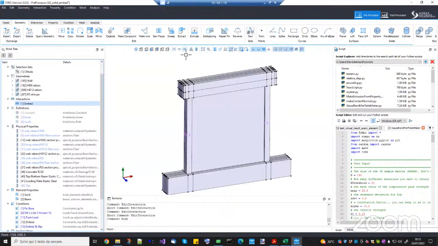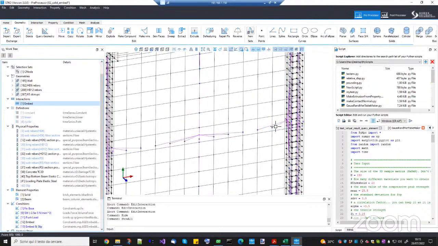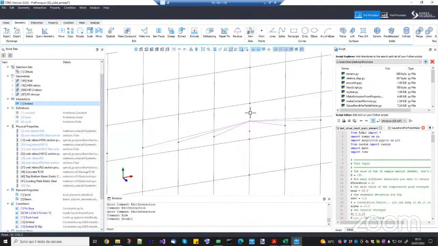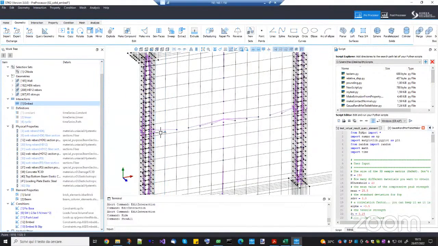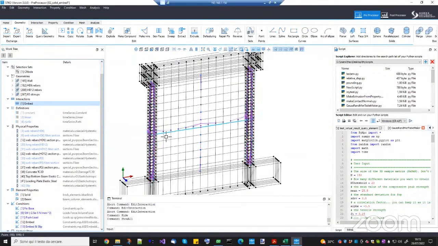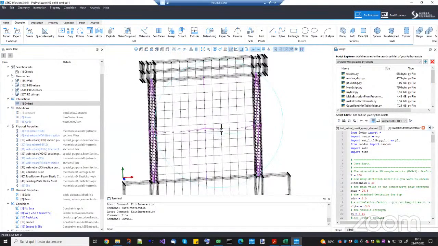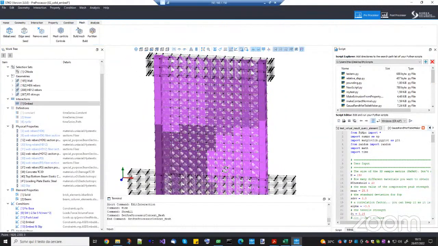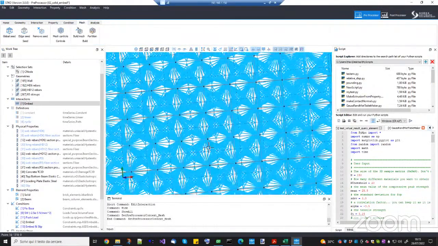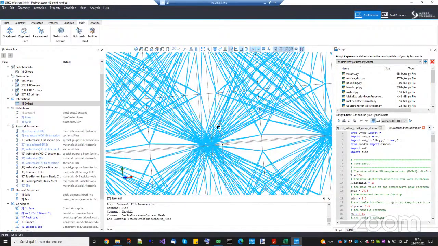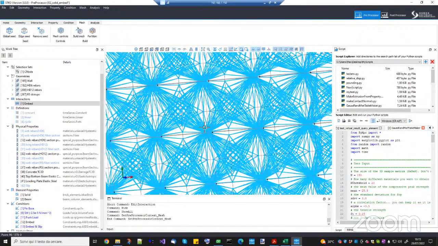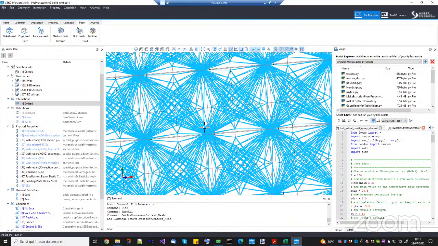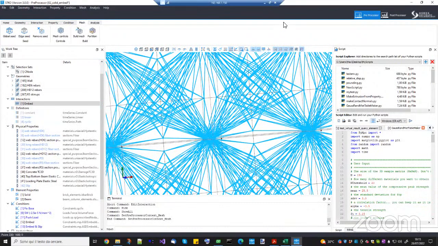After that, you will be able to see these symbols inside. This is basically saying that every node of the rebars is going to be attached to the nearest element. When you are in the geometry, this is not pretty clear, but when you mesh it, it will be much more clear. So basically every line here has a connection to the node, to the element that embeds that rebar.